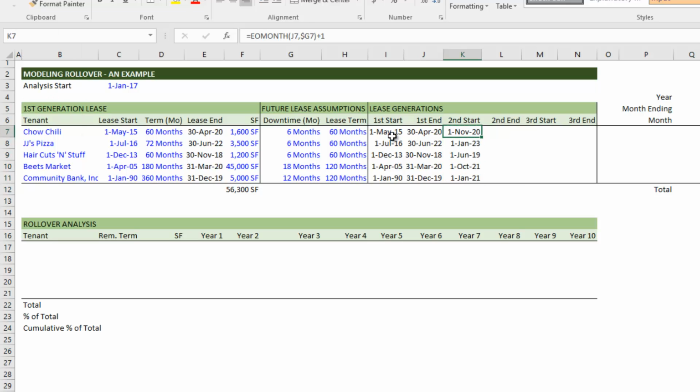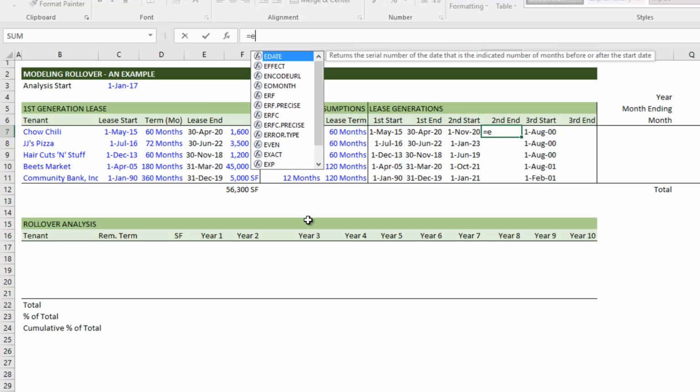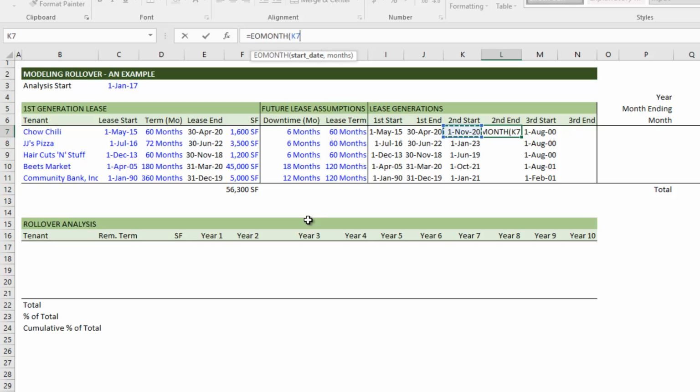Now here's the beauty of what we have. Because we locked in our downtime, the column, we can just copy, Alt-H, VF. And we now have this formula. Now you'll notice it's not working correctly because we don't have an end, so let's do that. Now this formula is very similar to how we built the lease end formula for the contractual lease. Again, an EO month. And the start date is the start of the lease. The end date, though, is the future lease assumption months, locking in the column again. And then again, it's 1 minus 1 month because we're going to the end of that, and that gives us October. And so that makes sense, right?